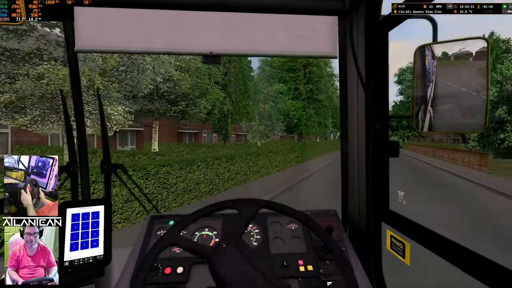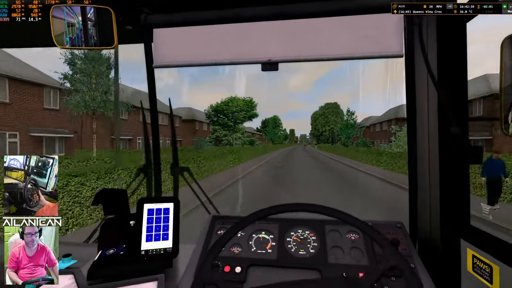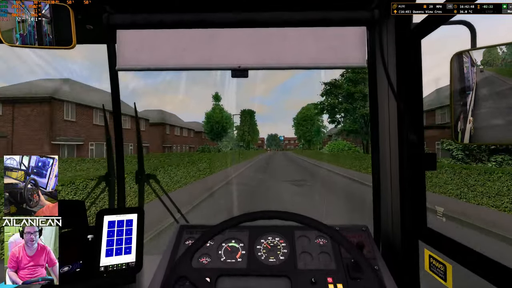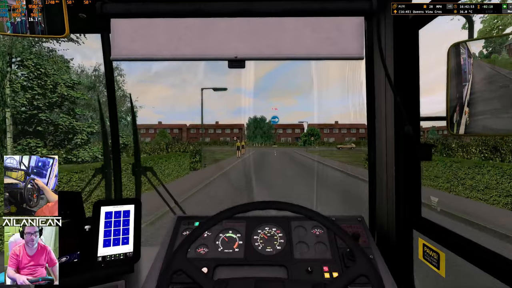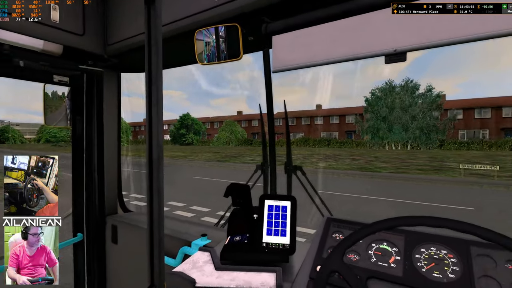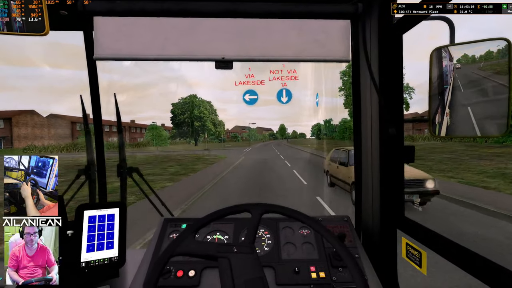Queen's View Crescent. Yeah, we're on 71 FPS. Not bad. Also, this renowned bus actually does hamper the frames, I've noticed. But if I was driving a basic B10BLE right now, I'd be sat at 120 FPS. But there's a lot to render with this bus, so it will drop your frames. A little word of warning there.